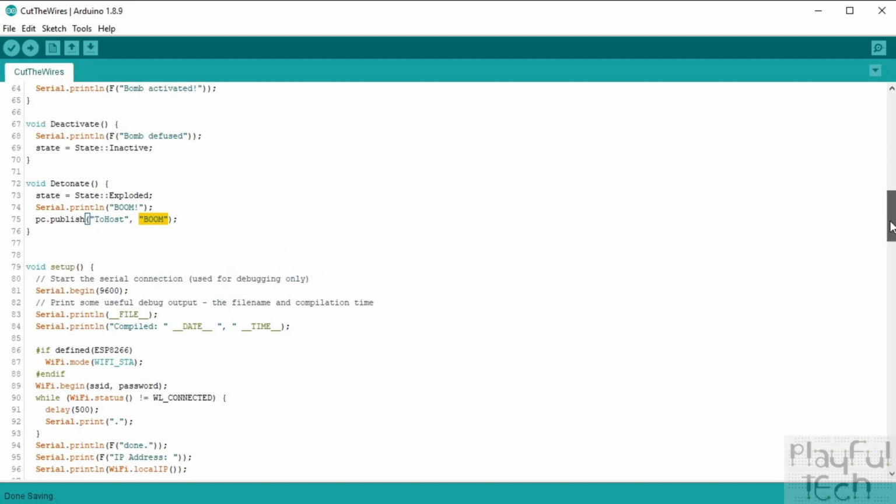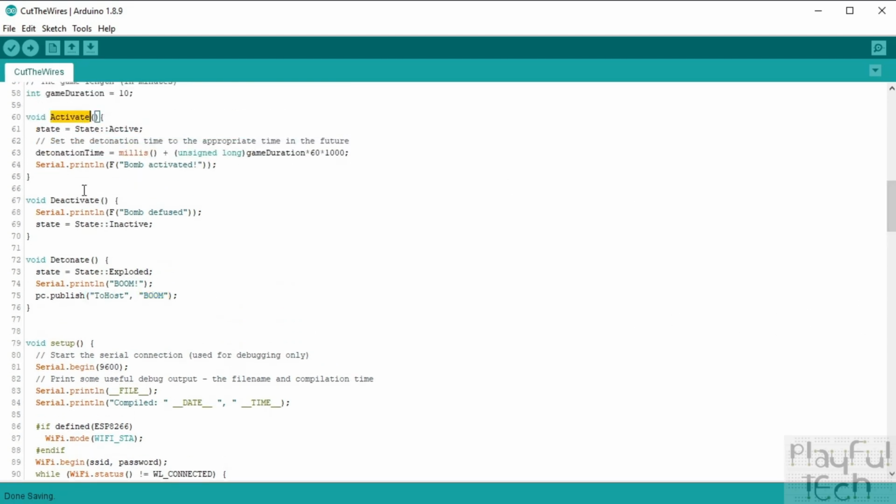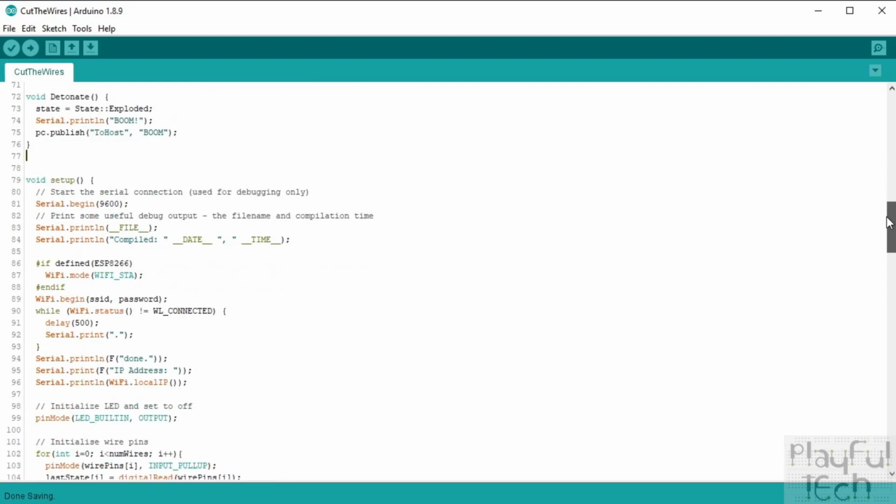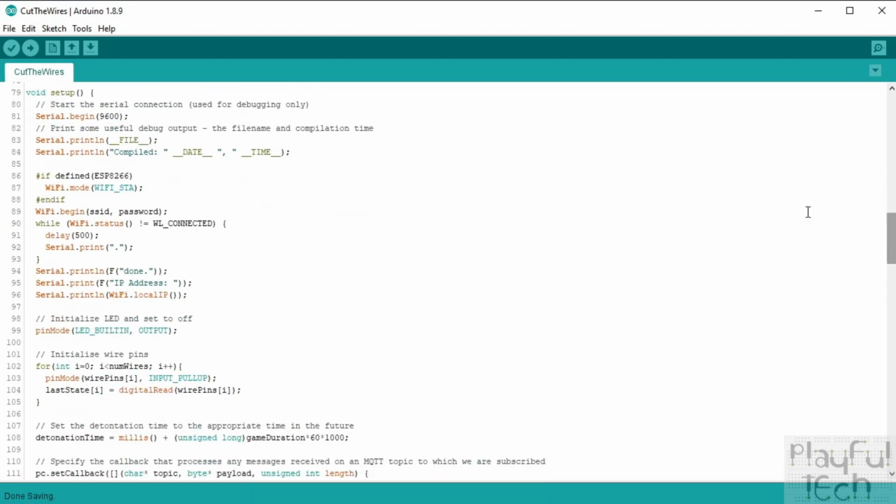So the reason why I have moved these into separate functions is because they might be called from different places in the code. So to have them separated out into separate functions like that just makes it easier for them to be reused. That's why. Okay, and we go to the setup function. So this is run when the code first runs. We'll start the serial monitor.